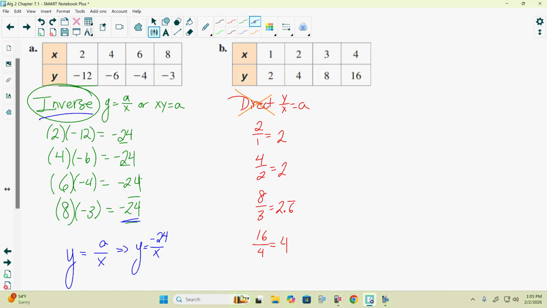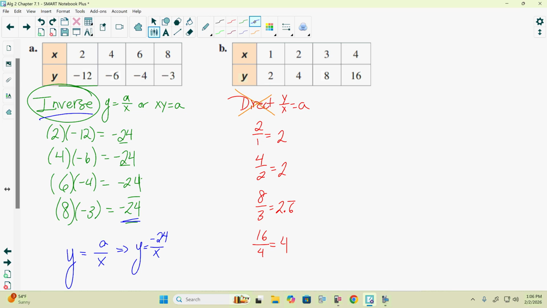But if we're showing it for every number, I have to either A, show it in a general case that it works, using variables that stand for all real numbers, or I have to show it for every possible case, for every possible number that could work for that. That is not always the case, because there could always be one more or one that we haven't tried yet that doesn't work, which proves it wrong, even if we've proven it for 2 billion cases.